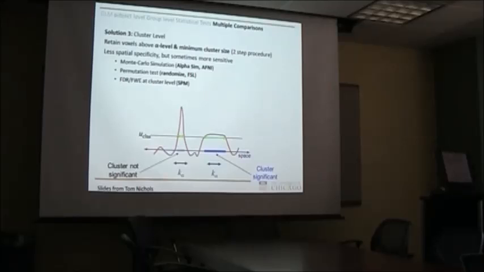And there are a bunch of different implementations of cluster level statistics. It's not really worth going into the details, but each package basically has its own way of implementing these things. And it's always a little bit tricky. There's a lot of literature on the combination of how to choose your initial threshold level and then how to determine what the spatial extent of your cluster should be. I think we could put some papers on this topic on our website.